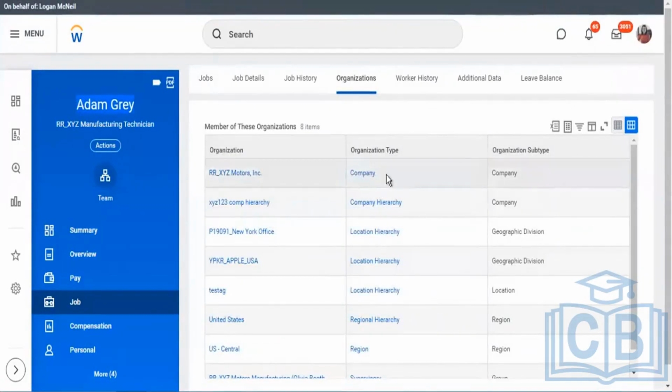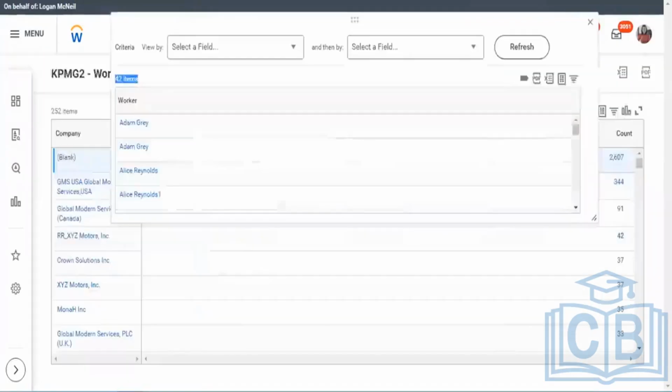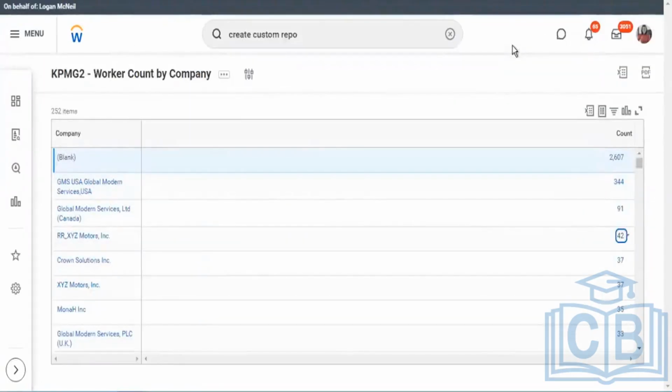You can see this person is a member of this company, which is RXYZ Motors. All I had to do was define a grouping, and in the row grouping, I specified company, and that's why each of these companies is represented on a row, and against that company, I get a count.